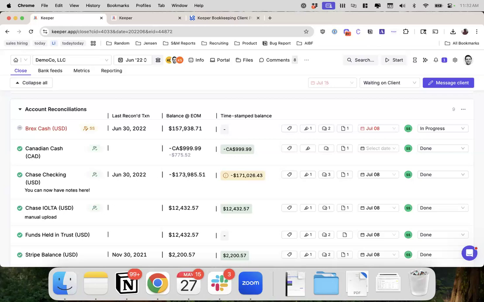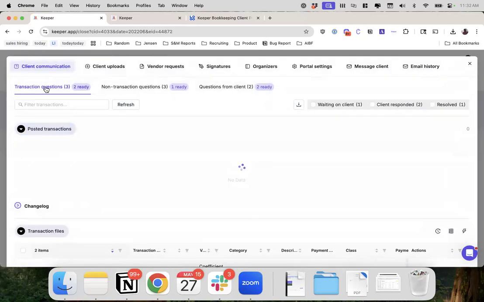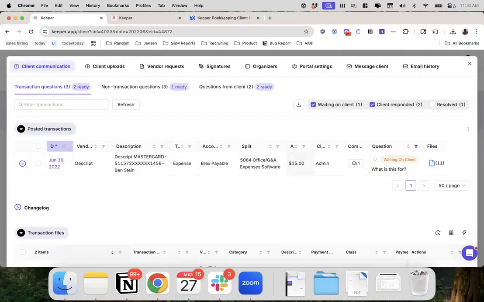An anonymous attendee asked, is there a way to bulk move or copy attachments from recurring non-transaction questions over to transactions instead of doing them one by one? There is not currently a way to do that. I'm also not totally sure how we might do that, seeing as you need to find a particular transaction and move it over there. But no, there's not currently a way to do that at this time. But feel free to write with more details in on a Canny, and we can take a look at it as well.